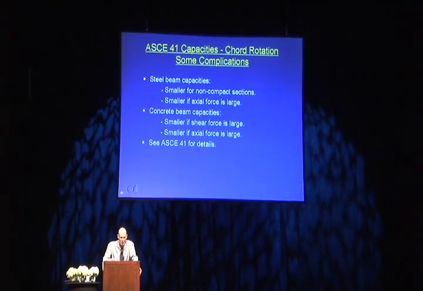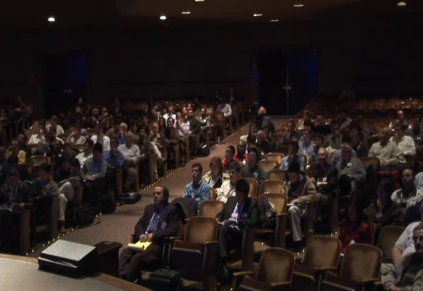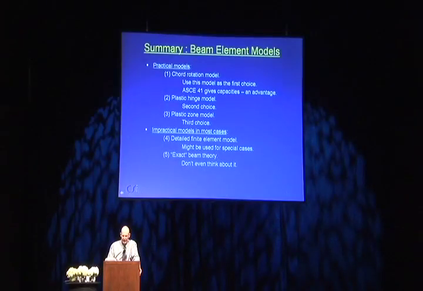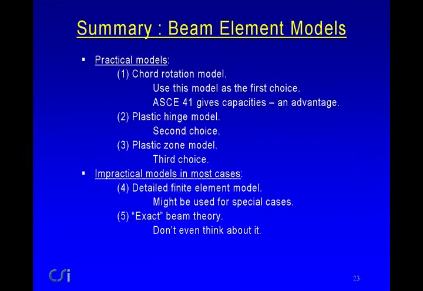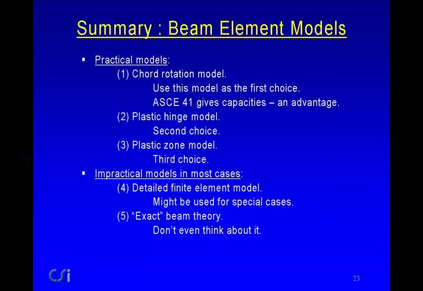Concrete beam, smaller if the shear force is large, and also if the axial force is large. So the rotation capacity for a concrete beam hinge can depend on both the shear force and the axial force. And I'll refer you to ASCE 41 for details. Summary. Practical models for beams. The chord rotation model, you would use this as the first choice. The main reason being that ASCE 41 will give you some capacities. It's also the simplest model.